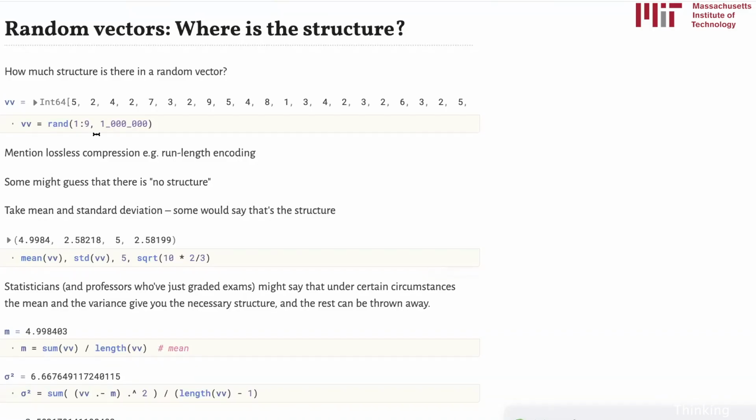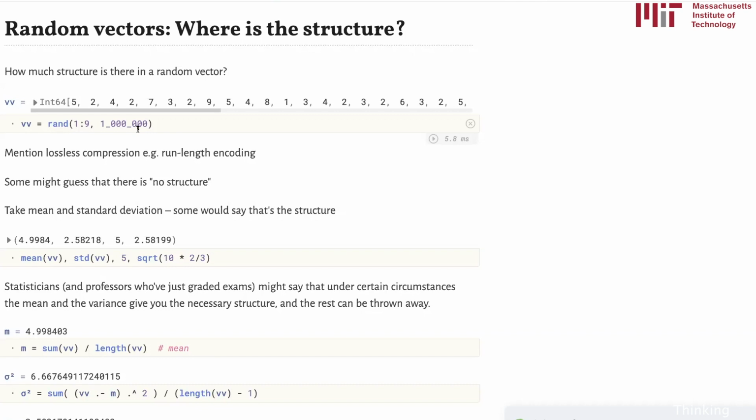Let me talk about another way of compressing information, a little bit different from simply not storing numbers. This is more about summarizing numbers, okay? And we could think a little bit about, here's a random vector of a million entries. A vector will be good enough for this purpose. The entries are just digits from 1 through 9. And you can ask yourself, what do you have to do to convey the important information to somebody else? What would you have to communicate? What would you have to store?